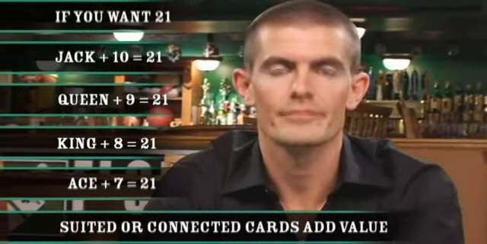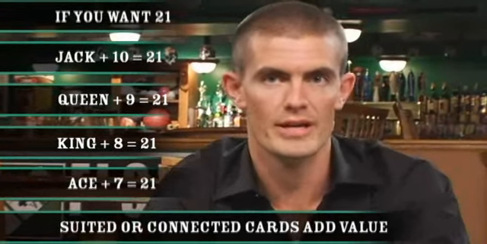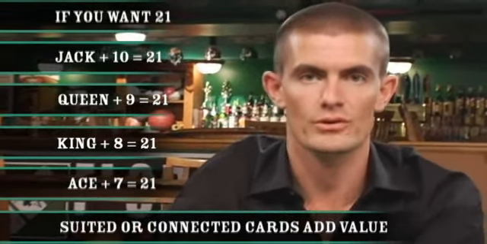Of course, you've got to mix in the value of being connected. A 10 and a jack makes more straights, which adds some value to the hand. Being suited adds value to the hand. But again, big cards are much more important. So if you add the numbers together, just to get a rule of thumb of how good your hand is, if you're first to act, in early position, you really don't want to play a hand that adds up to 21, like a jack and a 10, or a queen and a 9. You need a much better starting hand.